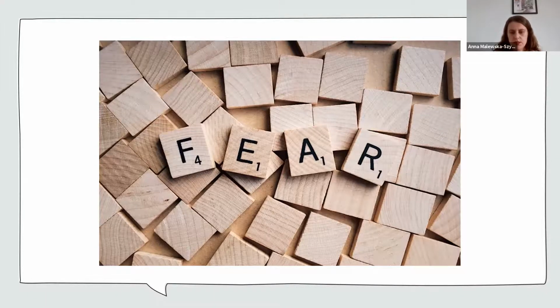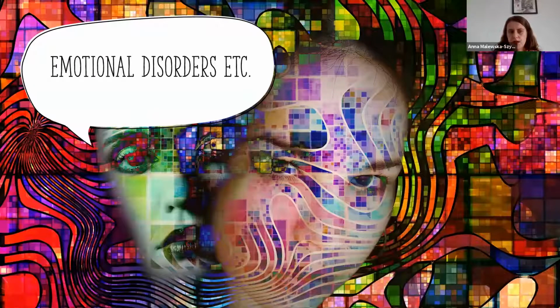Another thing that I would like to mention is emotional disorders. Well, I'm not a specialist, I'm not a psychologist, yes, but from practice, I can say that, well, it's my personal observation that with time, year by year, there are more and more students with different, let's say, psychological issues, yes, some maybe emotional disorders, some phobias, depression, and so on. It is as if there are more and more people who are not given help at some point, and their mental state gets, well, worse. Yes, so we also have to pay attention to that. We have to take that into account.